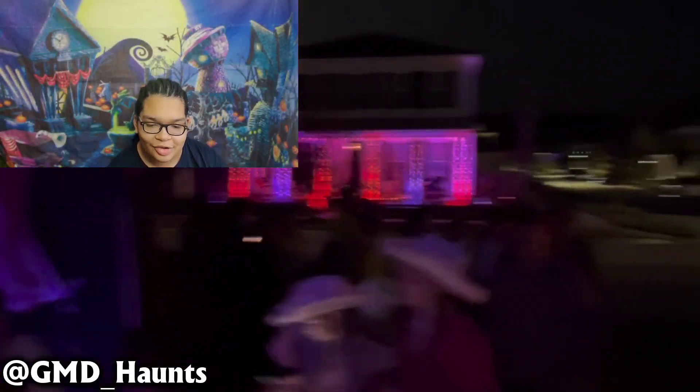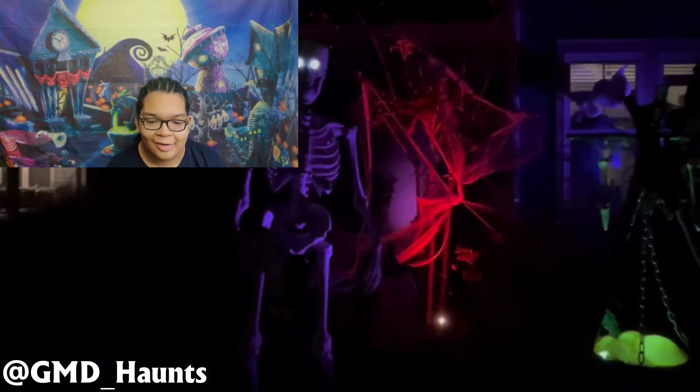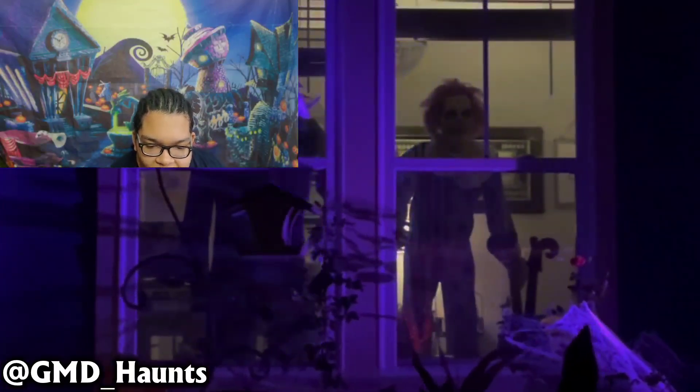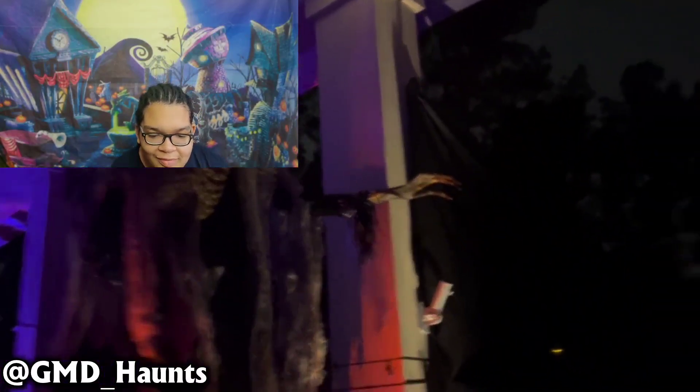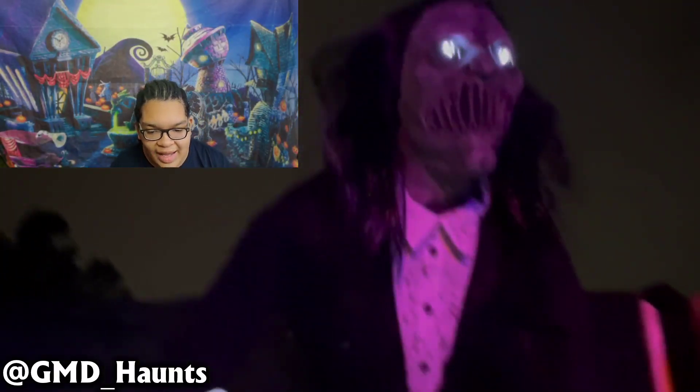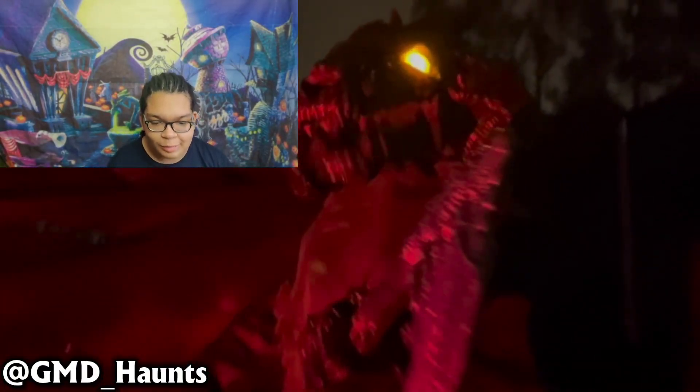You got a lot of trick-or-treaters — that is so awesome. Grim — let's go. The lighting here is awesome too. Is that a spell-casting witch? I love the cauldron you got there too. Hugs inside the house looks nice. I love the porch section — the lighting there looks sick. Is this like a walkthrough? That's awesome — it's like a little walkthrough. I love that. We got Gordo — yes, another Gordo owner. We've got Punctured Pete and Boogeyman. The white lights honestly look good on Boogeyman. Baphomet — okay, you cooked with this one. The lighting here looks awesome for Baphomet. There's another phantom-esque prop from Sam's Club — I don't really like him too much, his hood is a little weird.